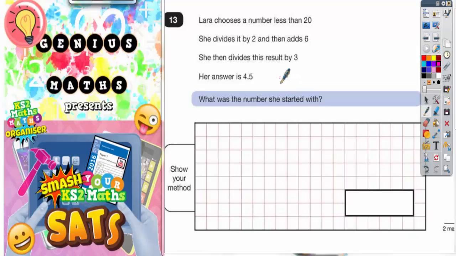The way I always suggest to do these is to use a number machine. So she's choosing a mystery number. We don't know what the number is, so it's a mystery number. Always start your number machine with a question mark to indicate that mystery number.